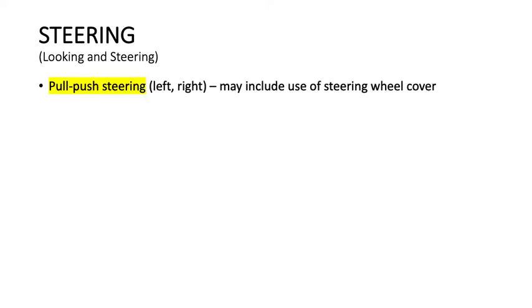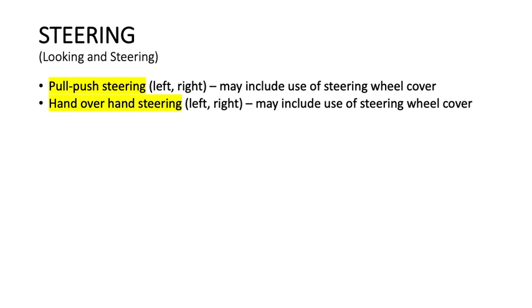Steering. So we want to get moving. Even though it's called steering, I refer to it as looking and steering, so looking where you're going and observing. Those two skills go hand in hand. Now, there's always a lot of debate over which steering technique is preferred, pull-push steering or hand-over-hand steering. Again, I will leave that to the trainer's discretion, and also sometimes the learner will have a natural tendency to favour one or the other. But a competent trainer is aware of both, can teach both, and can be flexible. And quite often you'll get learners who will use different techniques in different situations.